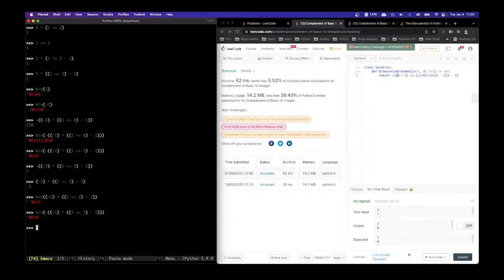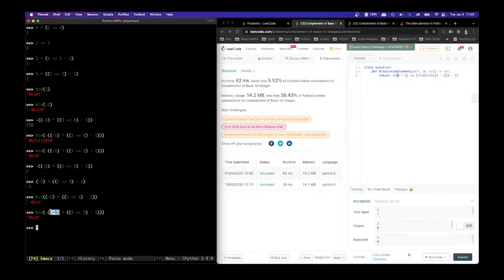So this is, what is this? Well, we have a negative value, which is the inverse of 5, right? So we inverse it, and exclusive of the mask, and then we do its inverse.